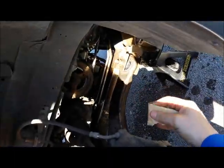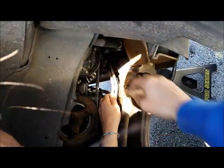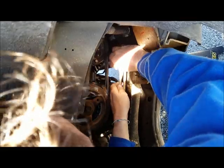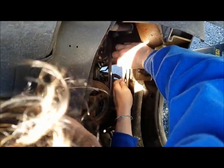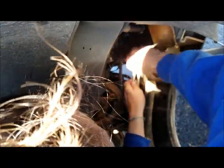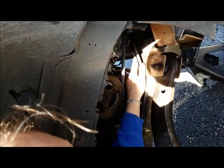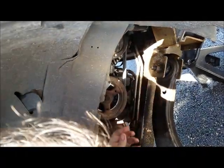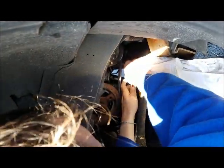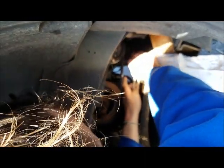Okay, so this is take number 2. We've completely abandoned that vinyl stuff, because it seemed like the JB Weld was going to do pretty good. So we're giving it a sand just to knock off some of the grease. Really, we don't have degreaser out where we are. So probably if you have a little bit of degreaser, use it to get the excess grease off, but we're just going to try to wipe it off with a little bit of sandpaper and then dry it as best we can. And then we're going to go back with the JB Weld because that seemed to do really well. So that's what we're going to do.